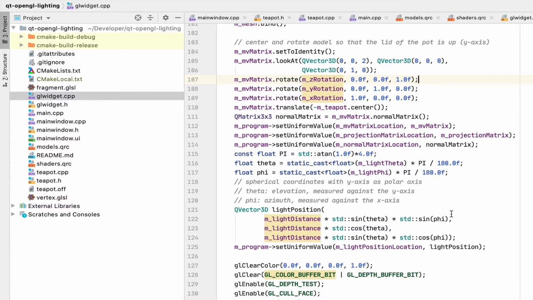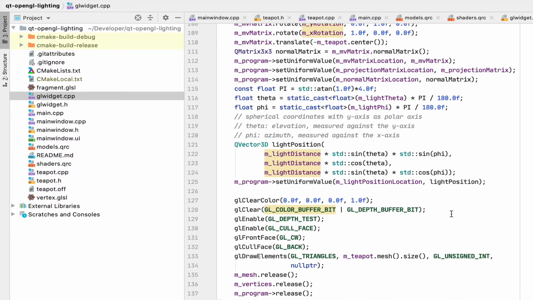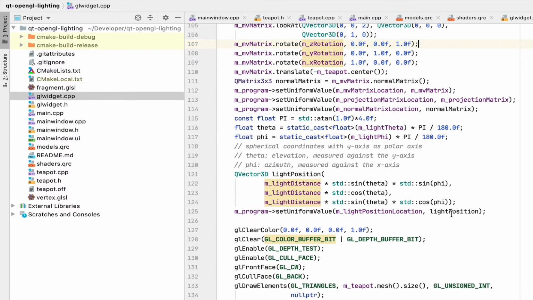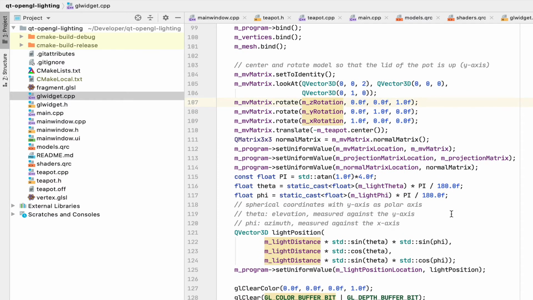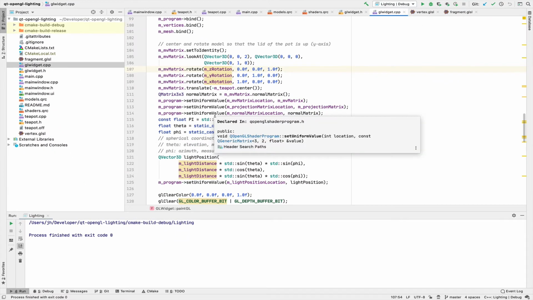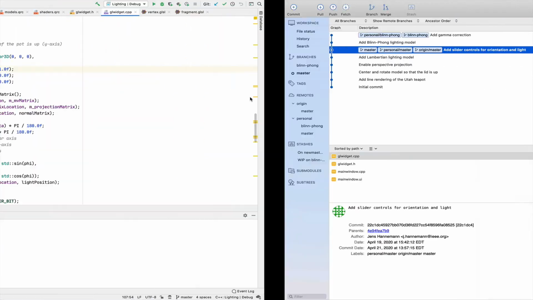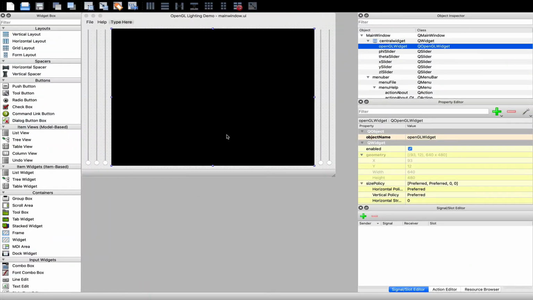So that's from the drawing point of view, but how do we connect the elements and the signals from the sliders?